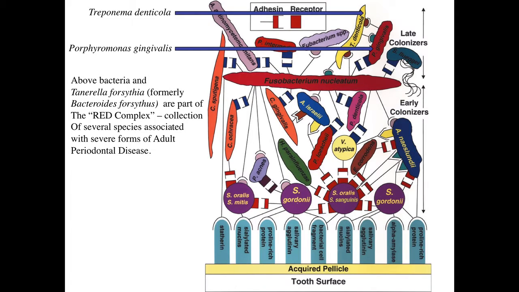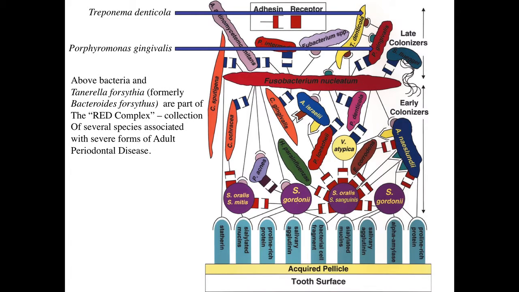The problem is if you're not properly maintaining your oral hygiene, then this whole other group of microbes gains access. And they can only gain access if these protective bacteria are there, because you notice these receptors are kind of fitting like lock and key. So certain microbes like this Propionibacterium acnes can bind to Strep gordonii. But if Strep gordonii wasn't there, it wouldn't persist. So this is a really structured assemblage of microbes with early colonizers and then late colonizers. And some of these microbes are seriously bad actors.